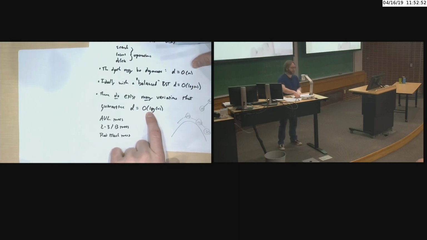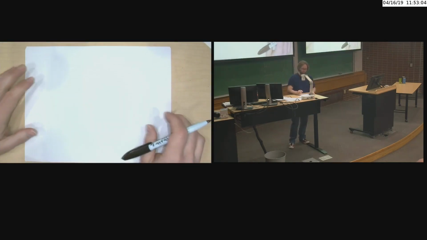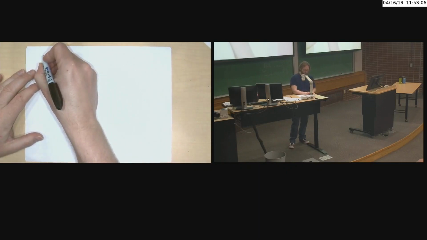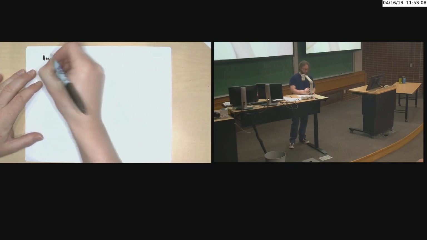Right? Okay. So again, we're not going to get to the point where we've got guarantees on order log n for binary search trees. But I am going to show you a variation on a tree data structure where you do have such a guarantee. And it's called, you've heard the word before, a heap. Right? Heaps. Okay?